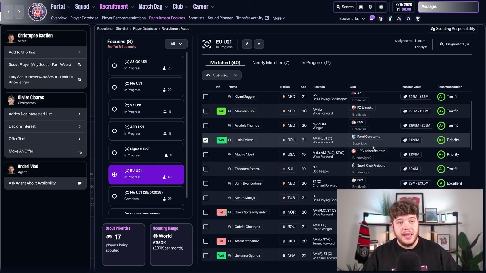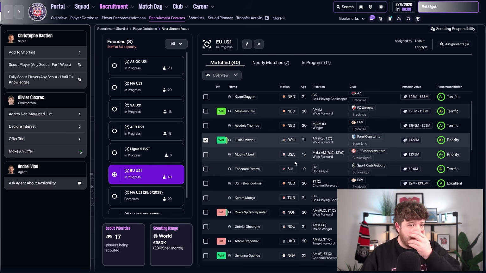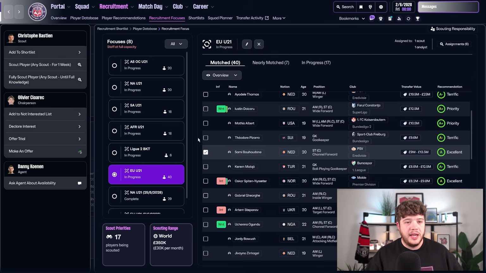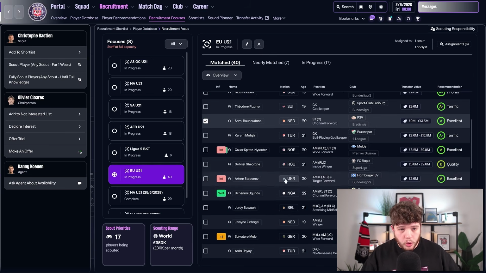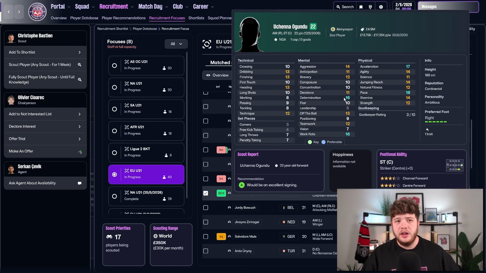But if we look here at, say, Justin Dokaru at Ferrol Constantinia, he is an A+ priority right winger coming from Romania. Star player, very well-rounded right-wing stats for £12.5 million. Sami Budahane, who I know is one of the best wonder kid strikers in the game, for £9 million coming in from PSV. I bet there's some more down here as well, like going into Turkey. Uchenna Ogundu, a Nigerian right winger, who again, great determination, 18 pace, 17 acceleration, while being about 6'2". This guy will be absolutely incredible in the match engine.